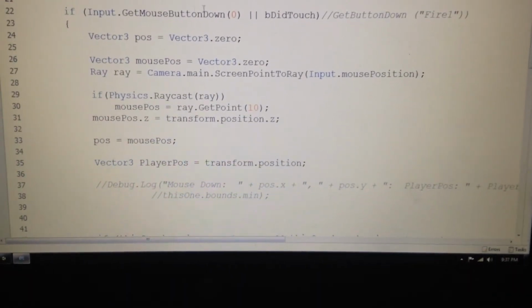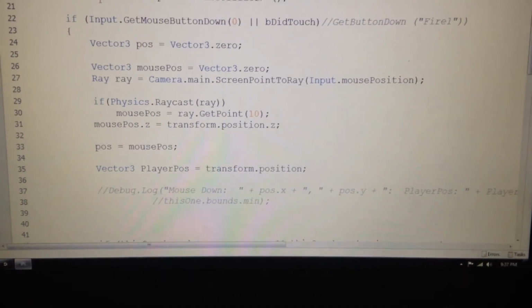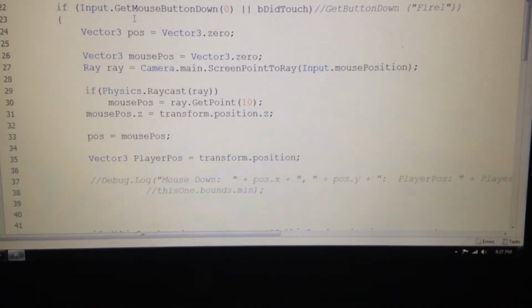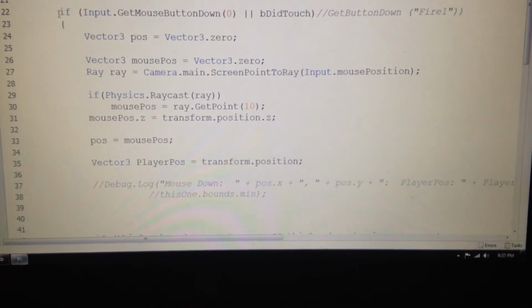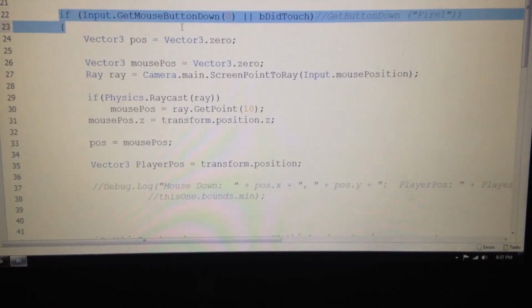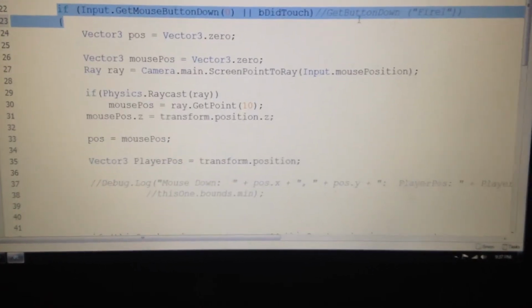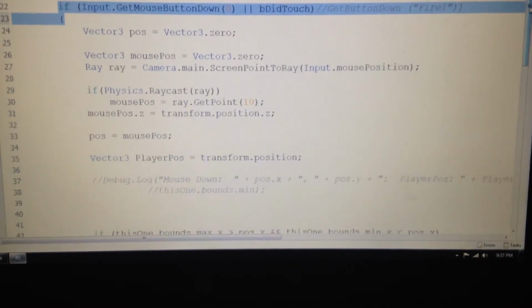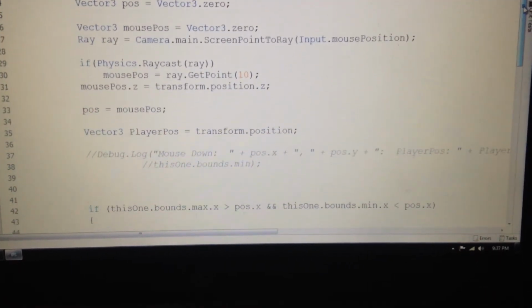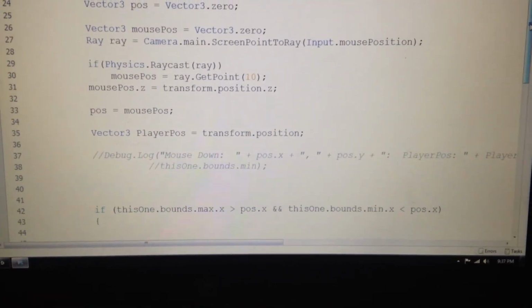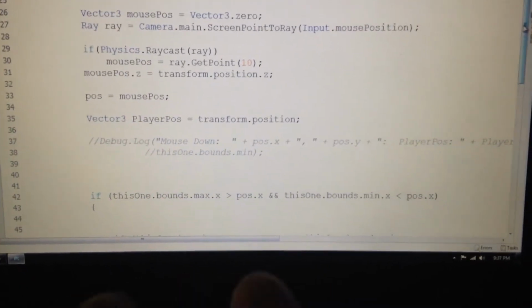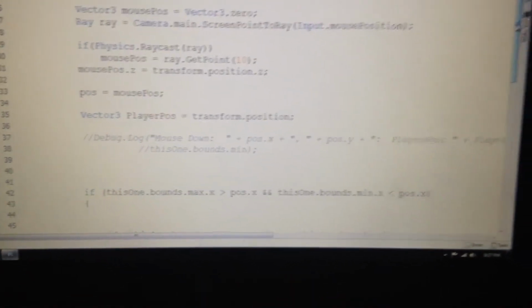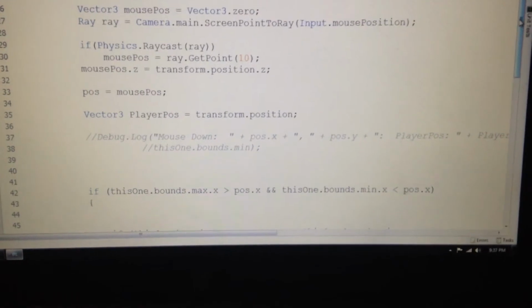I grab the collider box. And so I grab mouse input, the mouse button down, to grab where the touch clicked. I just used the mouse and set simulate mouse with touches for testing. It was easier to do.